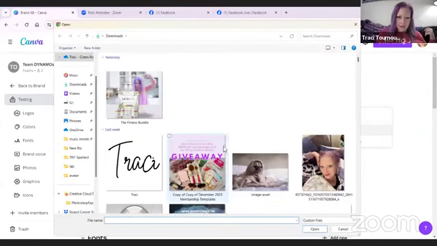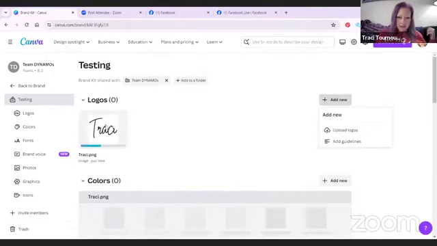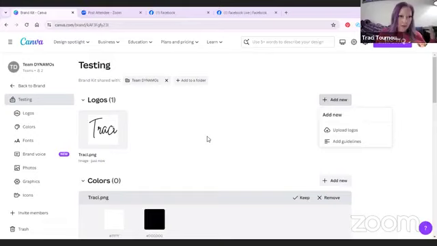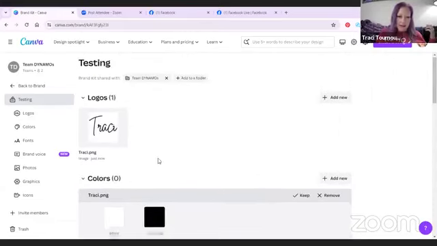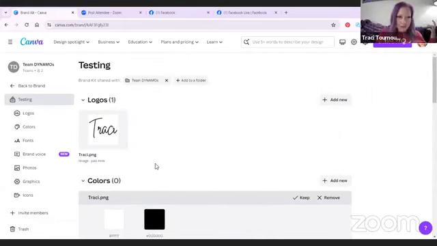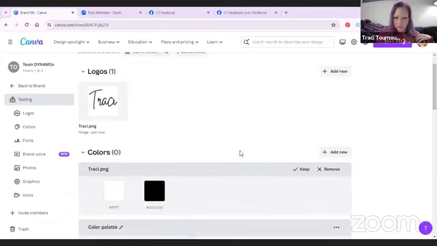So let's call this my logo for now. There you go. Easy as that. Just upload it. And again, from your phone, you would upload it from your pictures, images. That's easy there. And now that will be saved forever. Your logo is in there. You can pull it in nice and quickly and easily to any template that you use moving forward.